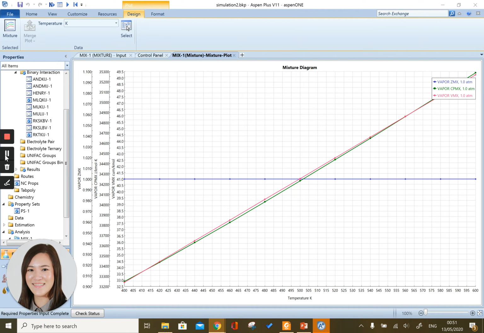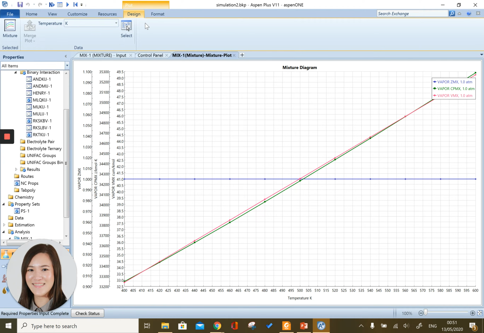The graph plotting specific volume, heat capacity, and compressibility factor versus temperature will then pop up. You can see that when the mixture plot sheet is active, the plot bar containing the Design and Format ribbon tabs will appear.